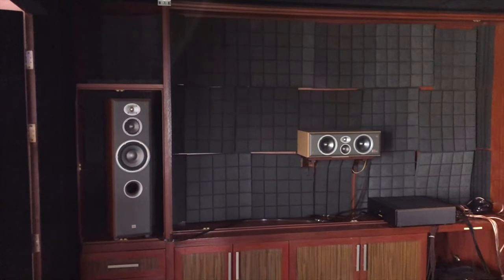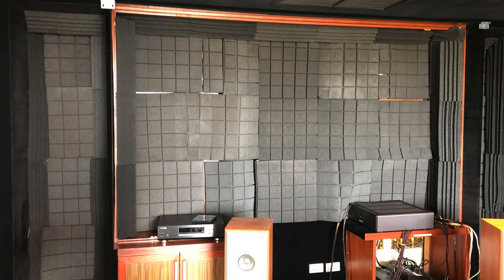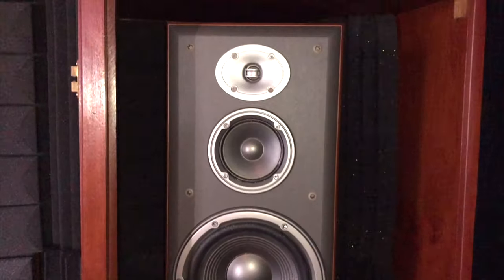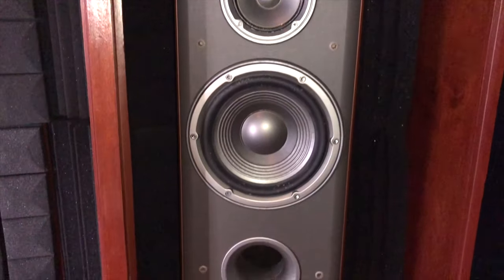I had to prepare the space for these big buddies, so I had to destroy parts of my cabinets here, which were beautifully done — built-in cabinets — but they were just for the small speakers before, not so small because they were JBL E60s which are quite big towers. But these ones are like eight times bigger — two times wider, longer, taller than any normal speakers.